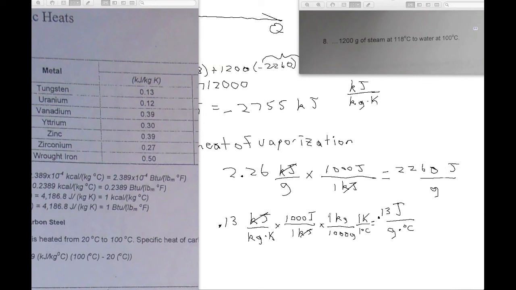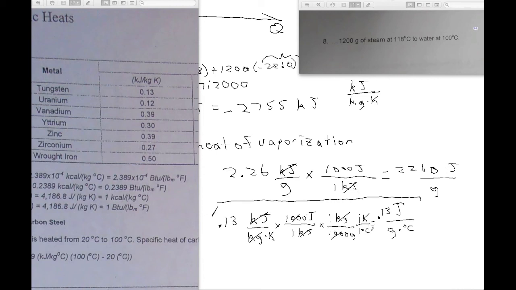I think unit conversions are best done in one fell swoop. So do you see how I've written this? You can do this all in one swoop. You can get rid of the kilojoules with this conversion ratio. Then you can get rid of the kilograms with this conversion ratio. But notice that now you have 1,000 on the top and 1,000 on the bottom, and the thousands are going to cancel.